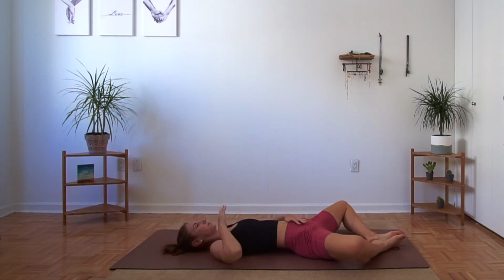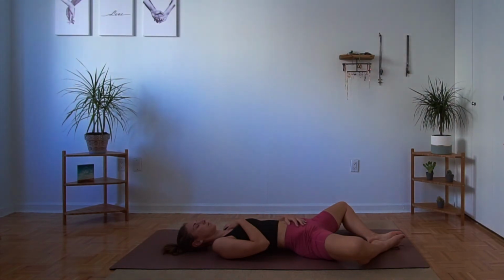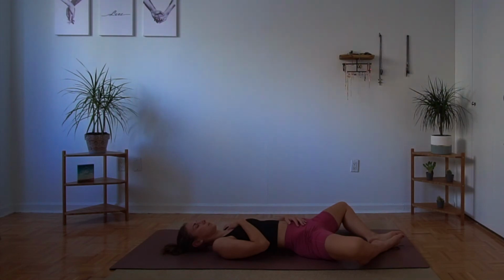Bring your feet together. You can rest one hand on your heart and one hand on your stomach and feel your breath. You've worked very hard today and you deserve this relaxation now. Take a deep breath in and out. You can stay in this position as long as it feels good to you.